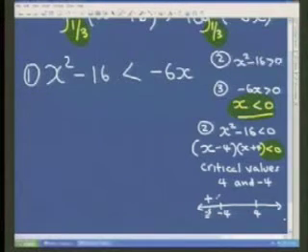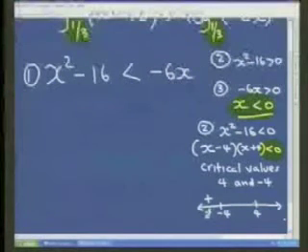Yes. I've taken a value in this region which says less than minus 4. I've plugged it into the equation and ended up with a positive answer. I'm not really interested in the number itself, just whether it's positive or negative. I will do the same thing between minus 4 and 4. A good number to choose there would be 0. If I did that, I would get minus 4 times 4, which means a negative number. It is a negative number.